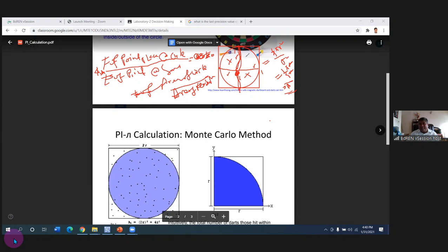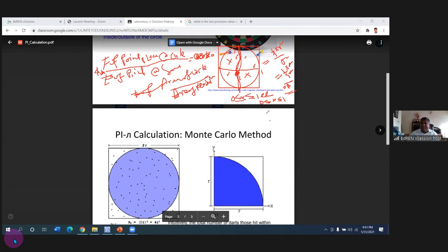So we check whether the point is inside the circle or not, where x is greater than or equal to 0 and less than or equal to 1, and y is similarly between 0 and 1.